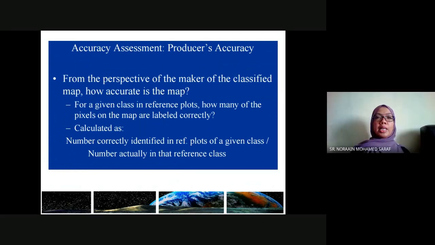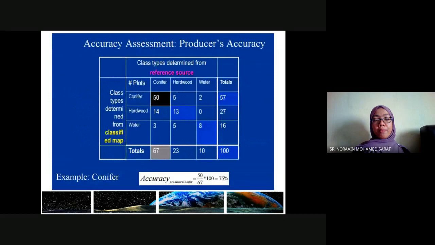Okay. Kemudian kita tengok producer's accuracy pula. The perspective of the maker of the classified map, how accurate is the map? For a given class in reference plots, how many of the pixels on the map are labeled correctly? So we calculate it as number correctly identified in reference plots of a given class divided by number actually in that reference class. So kalau kita tengok yang ni, total number yang betul sama dengan classified map, sama dengan reference source.